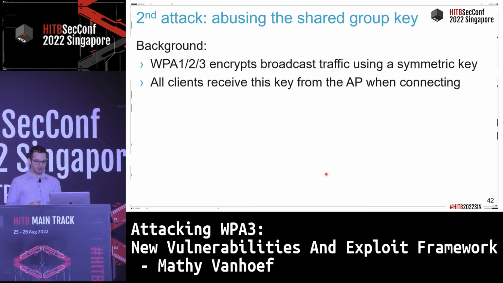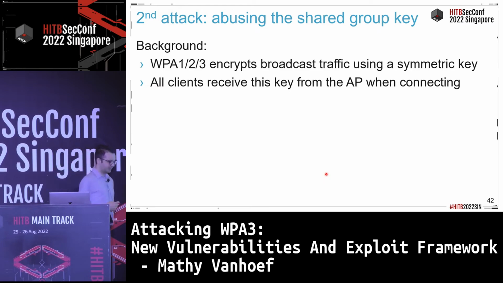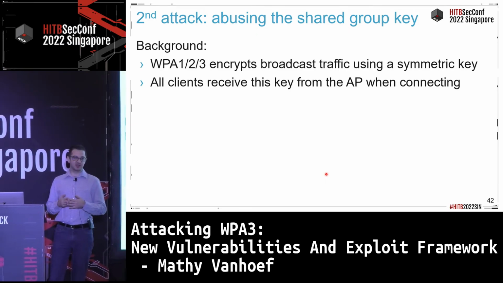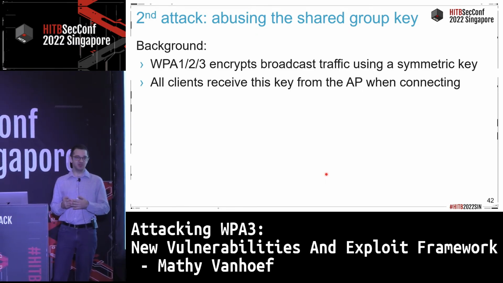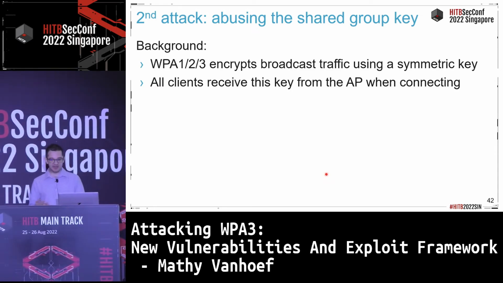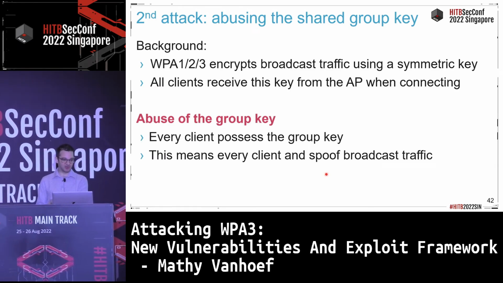And the way that these are protected in a Wi-Fi network is that there is basically one symmetric key that all clients possess, and that key will be used to decrypt broadcast traffic. And because every client has this key, every client can also then abuse this key to spoof broadcast and multicast traffic. So basically, in a hotspot, broadcast traffic is not properly protected, and an adversary can also spoof broadcast traffic.